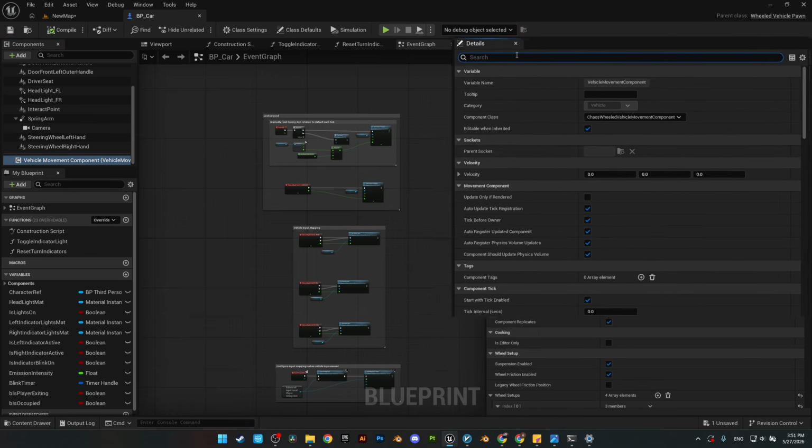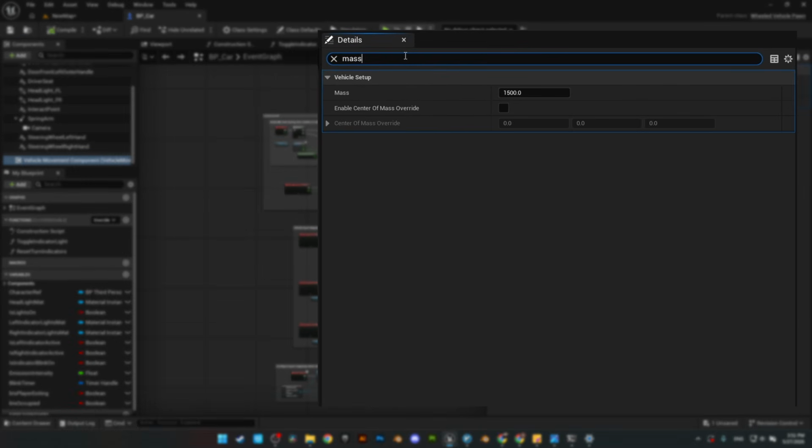I want to start with vehicle mass. Mass controls how heavy the car feels in the physics simulation. If it's too low, the car accelerates too easily and can feel more like an arcade car. If the mass is closer to the real vehicle, the engine and transmission have to work harder, so the acceleration feels more believable. This car is based on a large luxury sedan, so 1500 kilograms is a little too light. I'm gonna increase it to 1830. Mass alone does not fix everything.